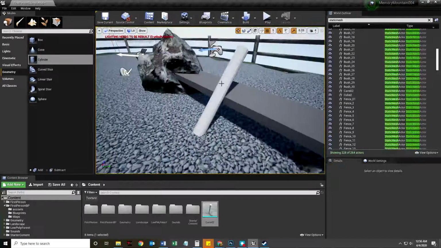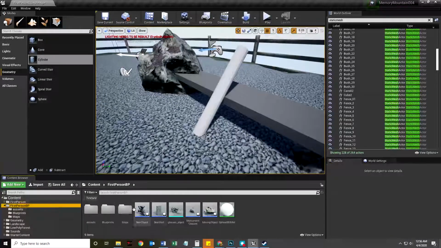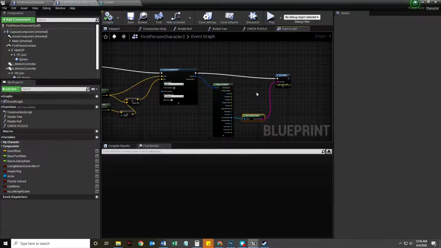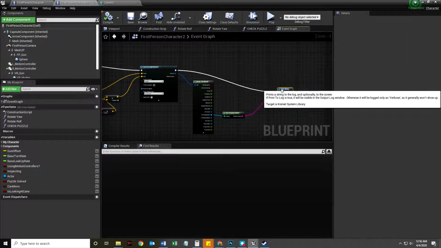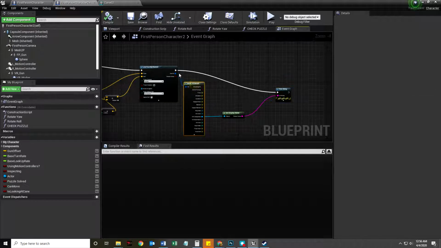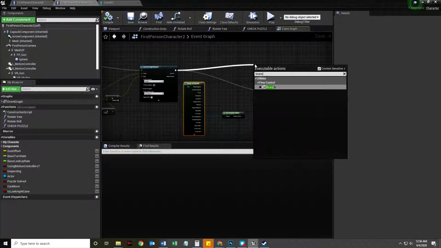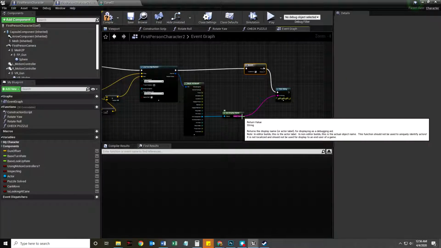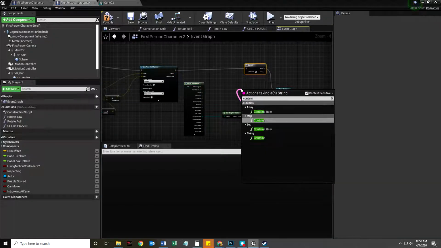Okay, so now that I have the display name, what I'm going to do is go to my first person blueprint. And now that I know this is right, once you do the line trace, I will do a branch. And that branch is, does this name contain?